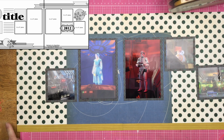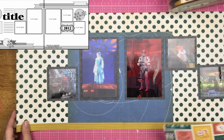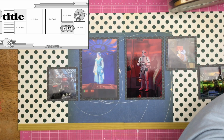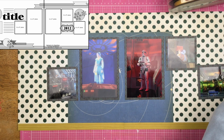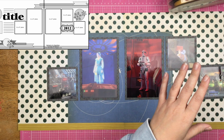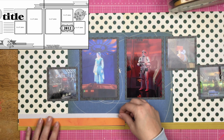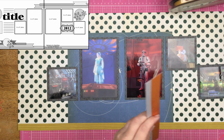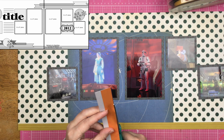So now this is just me, you know, touching the paper and thinking, because that's what I do. Now, I was going to keep that little piece of scrap paper that said "Hey," and I put that off to the side because I was going to use that in my title. Ultimately, it doesn't end up in the title. I end up using something else.